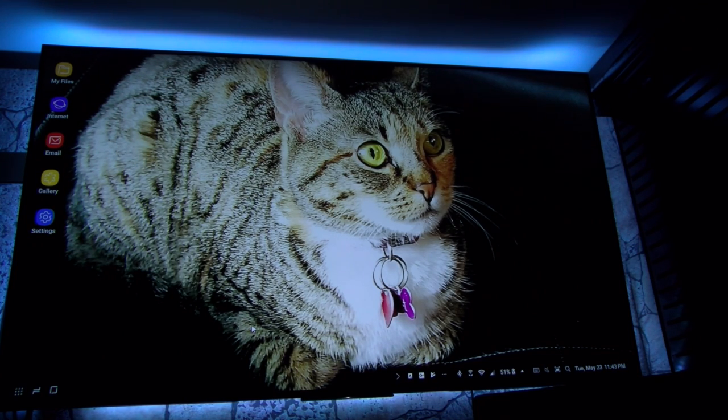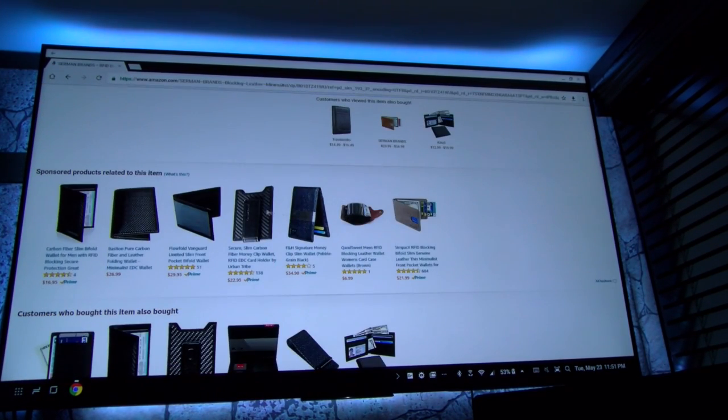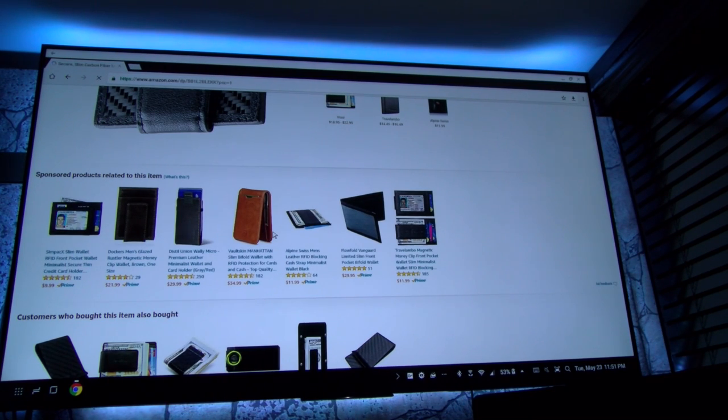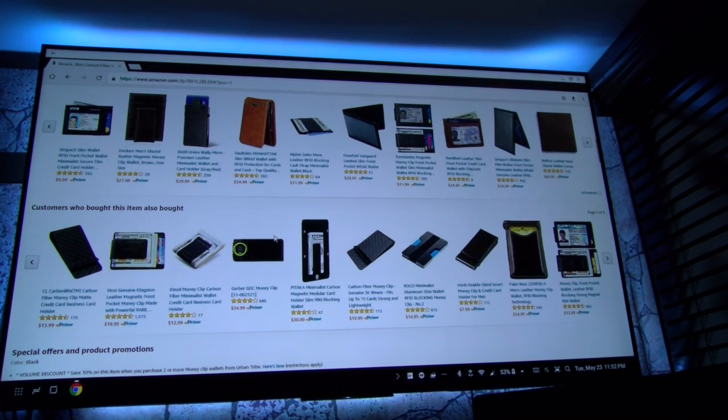All in all, is this worth $150? I would say yes, because now when I travel, instead of having to take a laptop with me, all I've got to do is take the Samsung DeX, my little foldable keyboard, my mouse, and an HDMI cable, and whatever hotel room I'm in I can have a little computer right on deck. Now if you don't plan on traveling and you're looking for another computer, you might be better off getting a Chromebook, because it is going a little bit slower. The internet browsing speed is moving pretty fast — basically the same speed as using your phone. But if you're looking for gaming or more speed, you might be better off with a Google Chromebook. If you're looking for portability, this is a go, and for me this just looks so hot on my desktop setup.